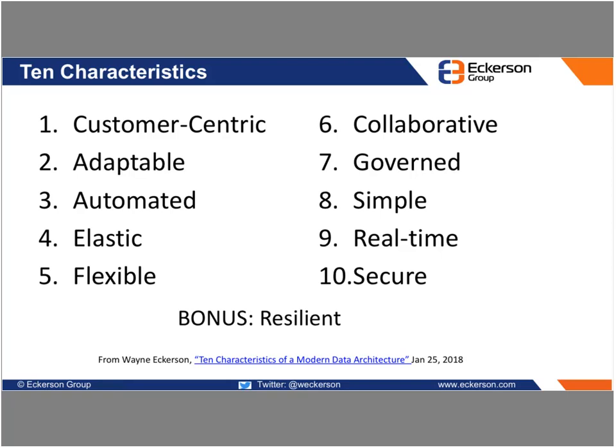Number 7 is governed. As I mentioned earlier, we need to have governed access points. We don't want to give all users access to the raw data in this ecosystem, only those who are qualified and certified to do that. So we need a very stringent permissioning system, both to access data, to access pipelines, and access applications. We also need a strong data governance environment supporting this whole ecosystem, because without common data definitions, a common semantic layer, we just have a Tower of Babel and silos, just all running on the same platform.